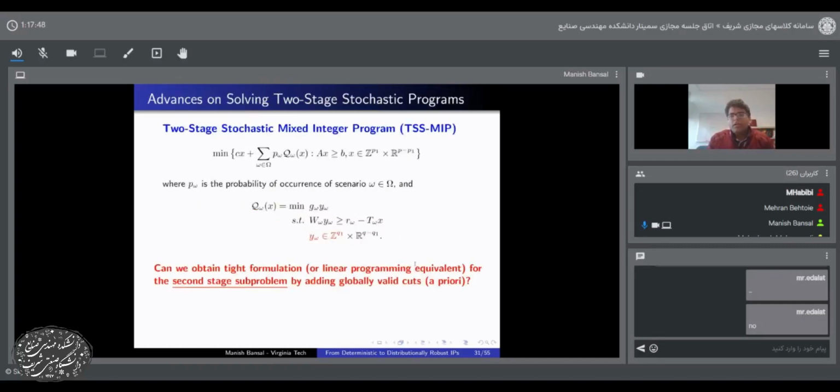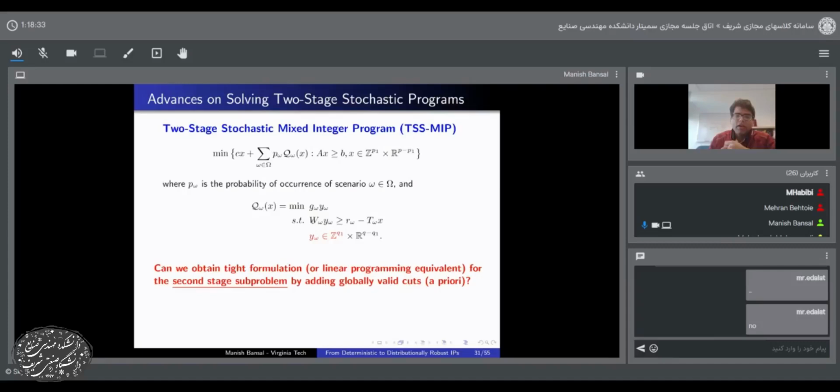So we know that integer programs can be challenging to solve. Now, when we bring these integer programs into the stochastic framework, or even the distributionally robust framework, they are more challenging. Because in approaches to solve two-stage stochastic mixed integer programs, you have to compute Q(omega, x) for each omega and x, which means I have to solve this integer program again and again in my algorithm, and I can have thousands of scenarios, and x, the set of feasible solutions, can also be large.